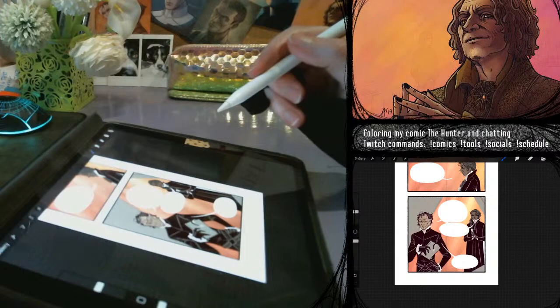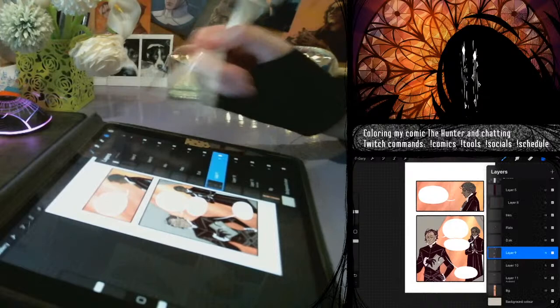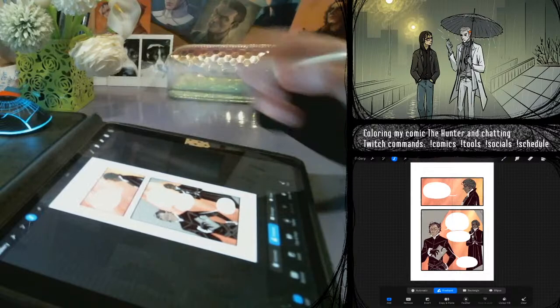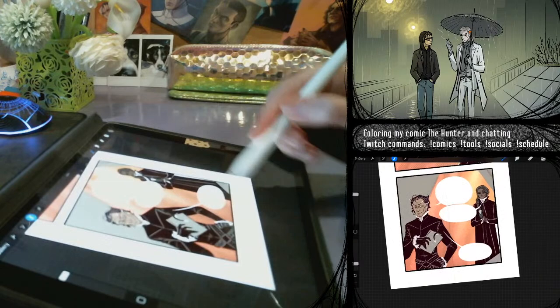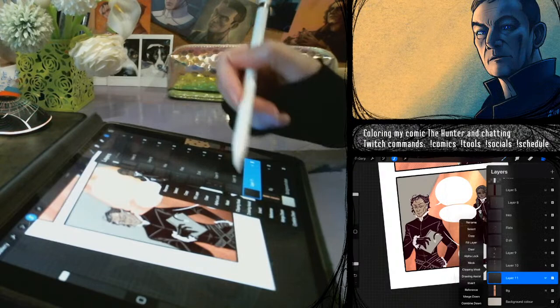Even though I feel like we should see the floor here. But I will not draw it. Why? Because I don't want to. We should technically see it a little bit, but it'll just be annoying, I think. It'll be very unclear what it is. So I won't do it.